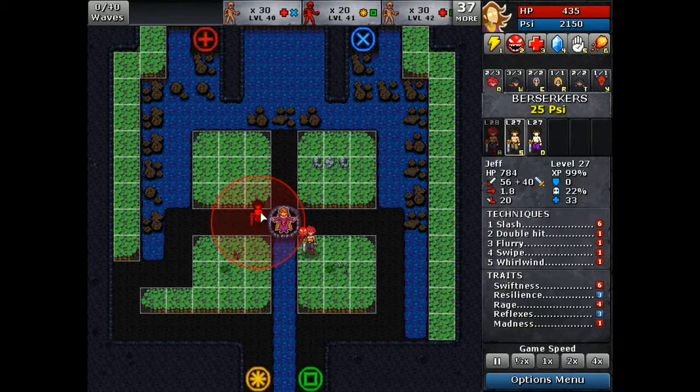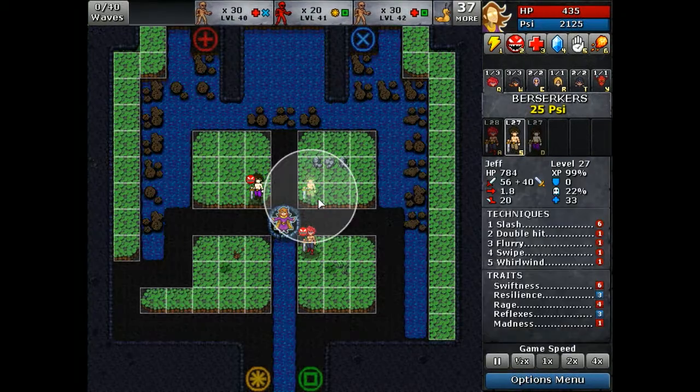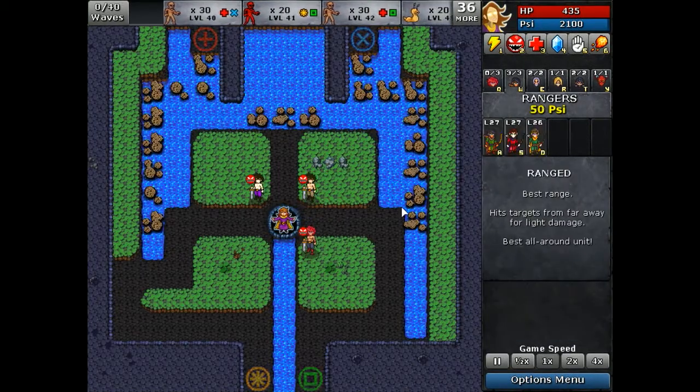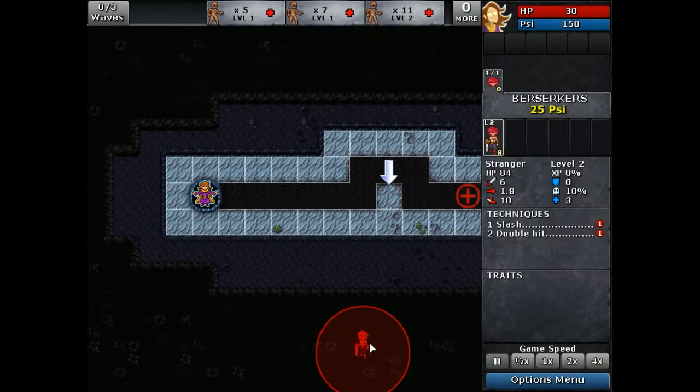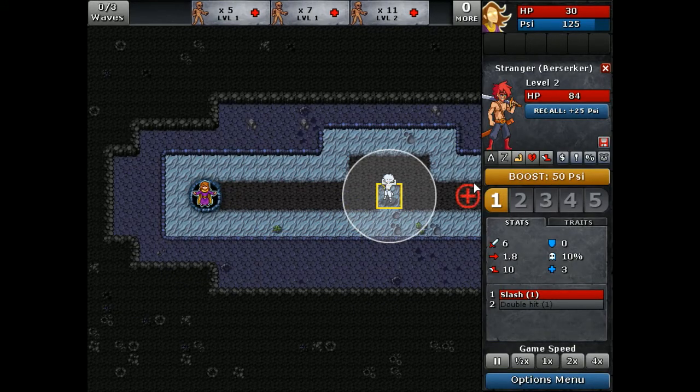Instead of towers, you place party members, each of whom has their own equipment and class-specific abilities. Between battles, the story unfolds. The battles in Defender's Quest occur on gridded maps with static pathways. This means no maze construction.